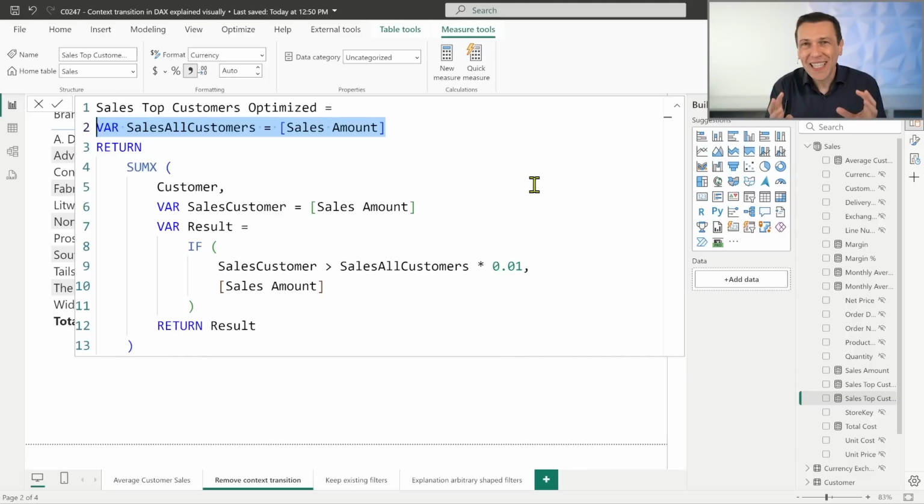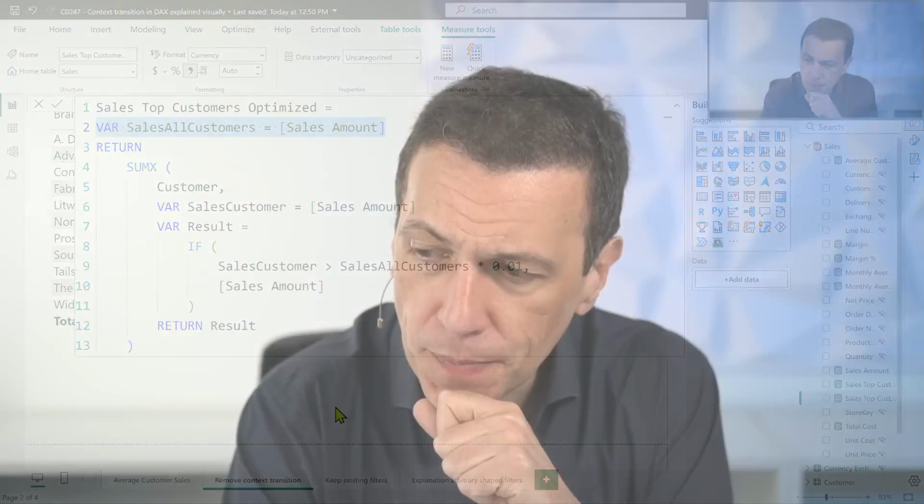But again, this was an example for educational purposes. There could be more complex calculations and iterators where you want to obtain that result. We want to remove the row context from the result of the context transition because you don't have the alternative to get the right value before the iterator. So it depends. There could be cases. It's important to understand how you can manipulate the filter context, removing the effect of the context transition.